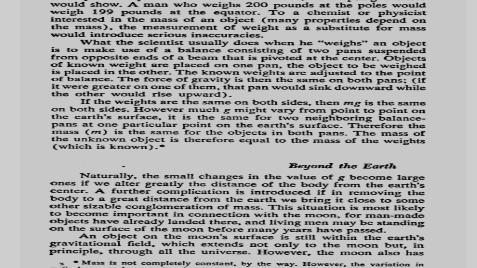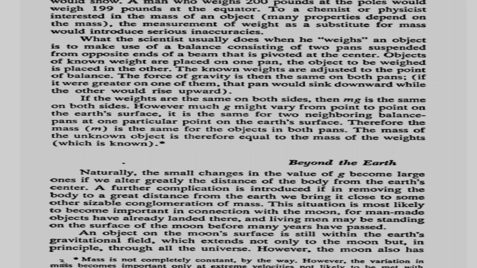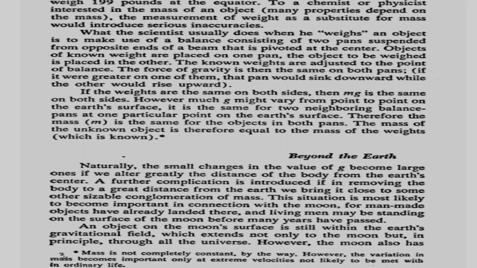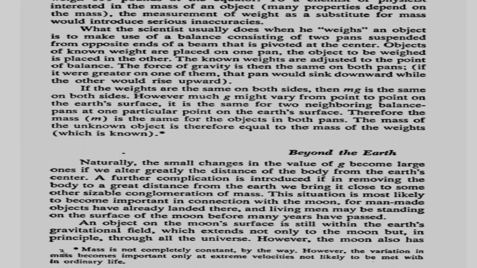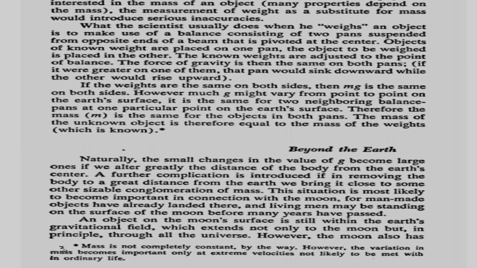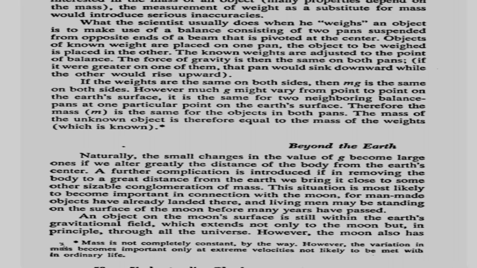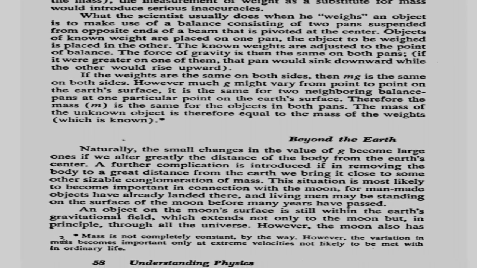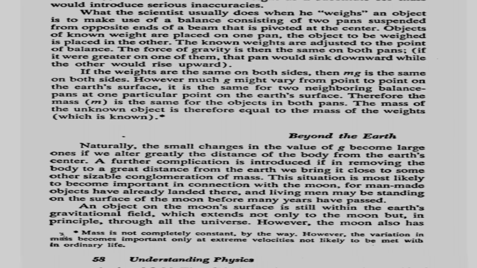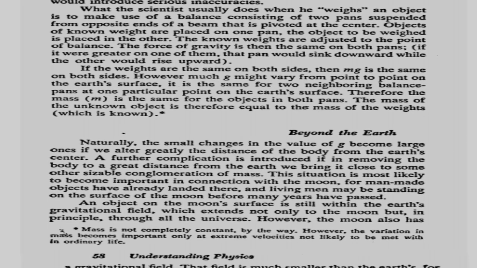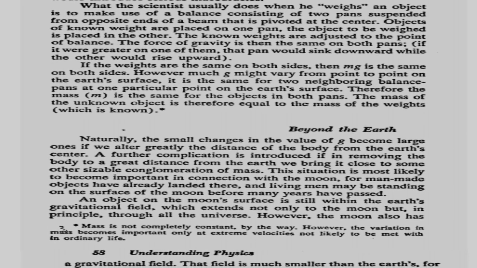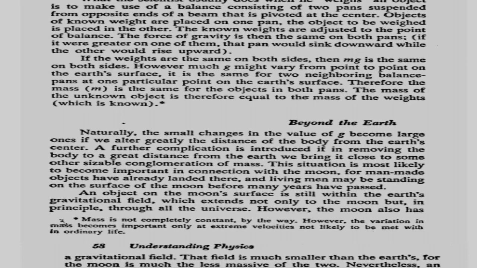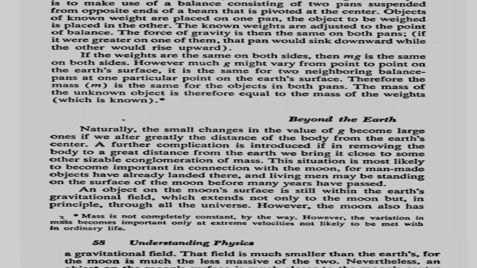However, the Moon also has a gravitational field. That field is much smaller than the Earth's, for the Moon is much the less massive of the two. Nevertheless, an object on the Moon's surface is much closer to the Moon's center than to the Earth's center. The Moon's gravitational attraction would therefore be greater than that of the distant Earth, and a man standing on the surface of the Moon would be conscious of the Moon's pull only.